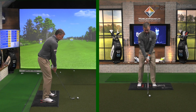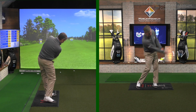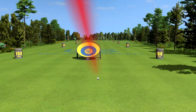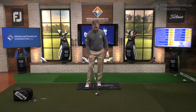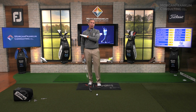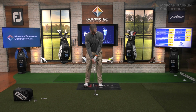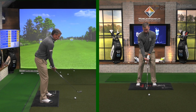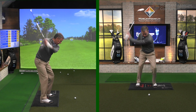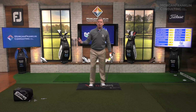And now a golf swing. Okay, that's the golf swing. Try one more. So turn and lift over the trail shoulder, turn and lift over the lead shoulder. Okay? And we're turning everything all through that. So turn, lift, turn, and lift. And that's what a golf swing looks like.